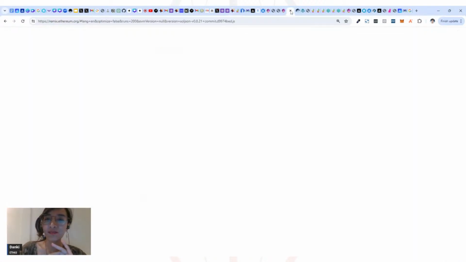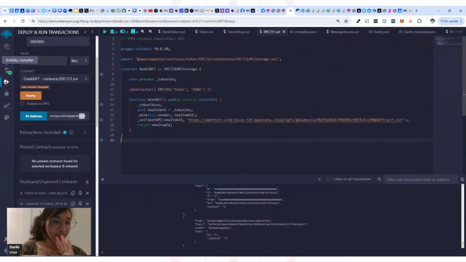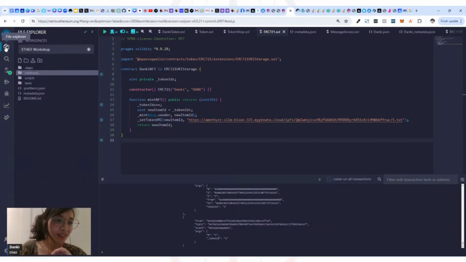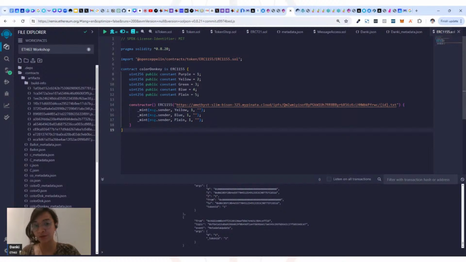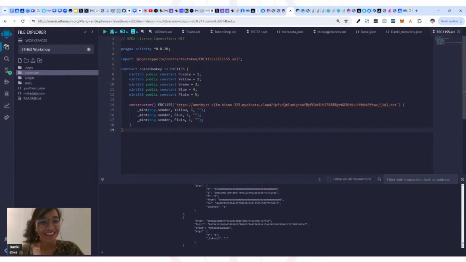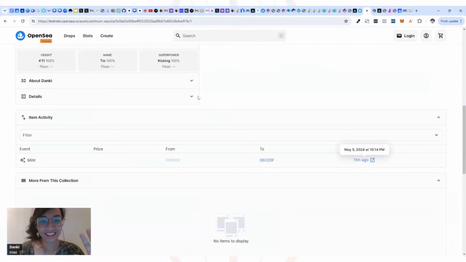This one, I'm going to show you the contract na lang. So ERC 1155. This is for group NFTs. So you see, kung nakita nyo kanina, I have this many donkeys.